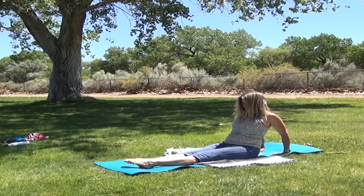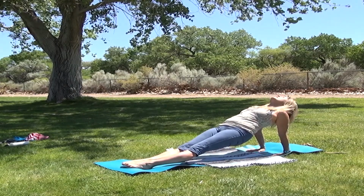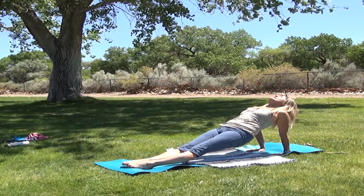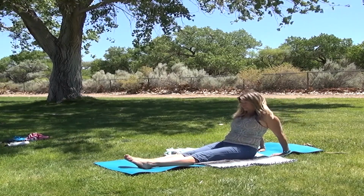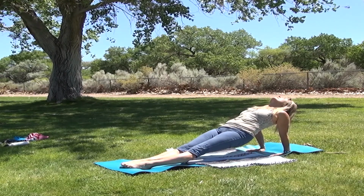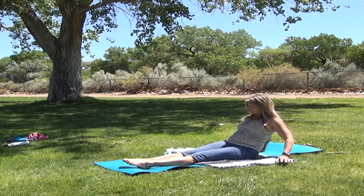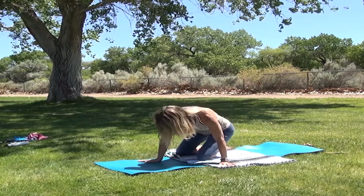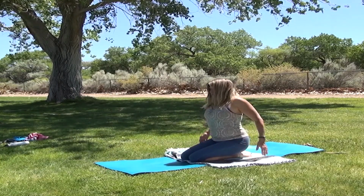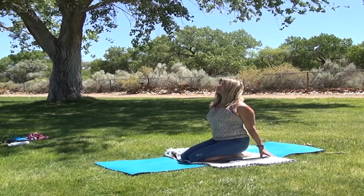So we can point our toes. As we inhale, we're going to press into our arms and lift up, stretching the crown of our head back. And we'll exhale and release. And once again, inhale up. Exhale, release. Let's go ahead and pull those legs behind us, coming up to hero's pose. Those shoulder blades down and back, stretching out the tops of our feet.